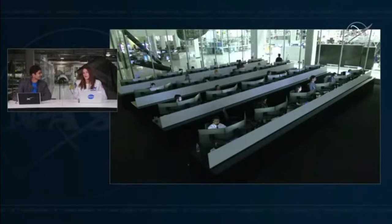Dragon is now about 600 meters away from the International Space Station, with depart burns 0 and 1 complete as planned, and heading toward the approach ellipsoid exit. Now, again, it's about a 19-hour ride home for the crew inside Dragon.